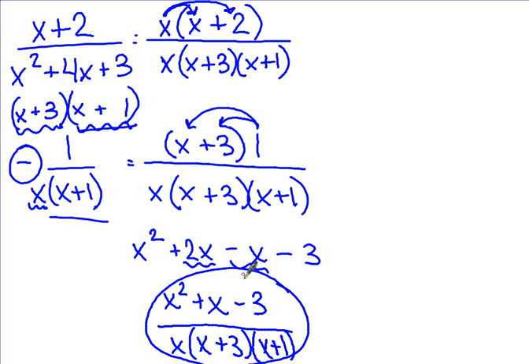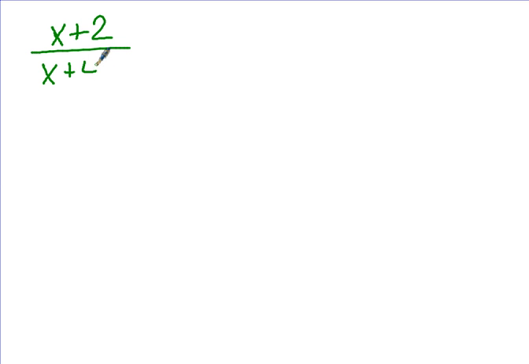All right, I want you to go ahead and try this example on your own. We have x plus 2 over x plus 4 plus 6 over 1 plus 2 over x squared. All right, go ahead and try this one on your own, and we will check it when we come back into class.